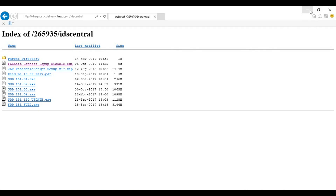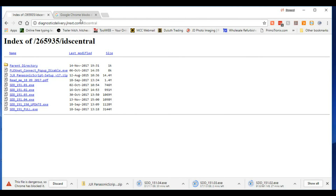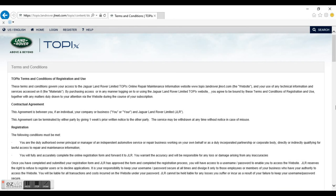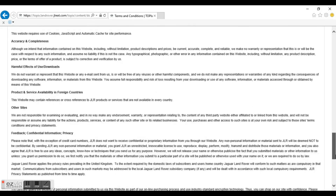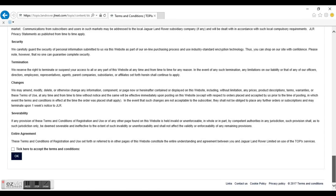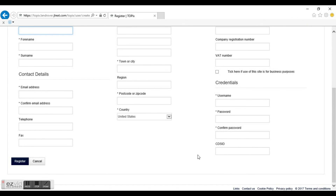The Panasonic script setup and the pop-up disable should also be installed. This gets the software on your laptop. Next, we'll go through the process of signing up at the ToPIX website. Once you get there, you need to register — it's basic name, address, phone number type stuff. The most important thing is your username and password, as you'll need it every time you use the tool, so make it something easy to remember. There are minimum password requirements — I believe it's 12 characters with at least one number, one letter, and one capital.